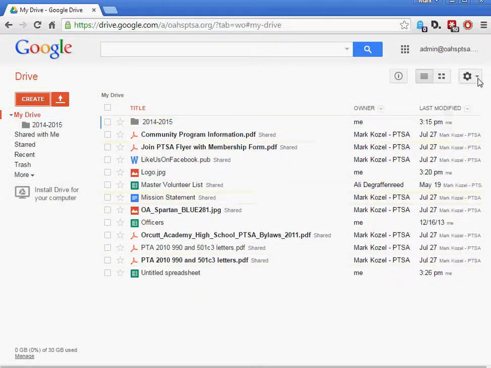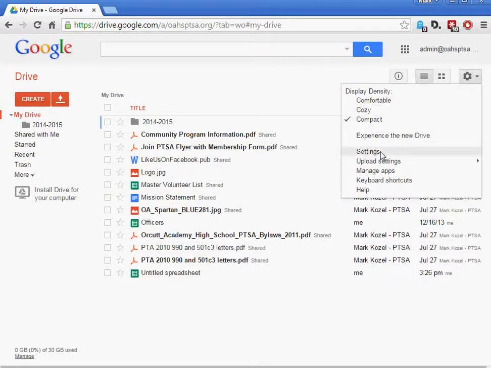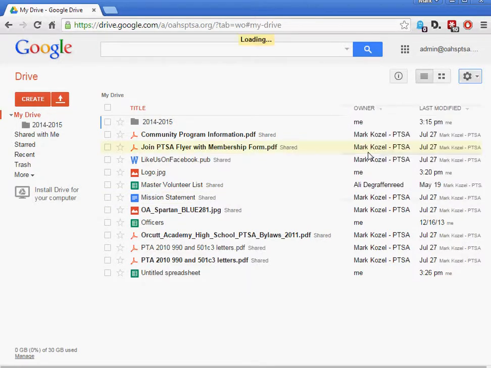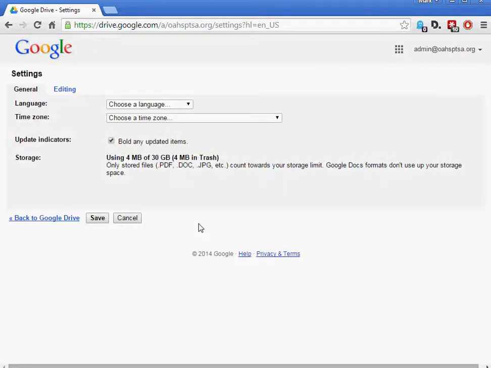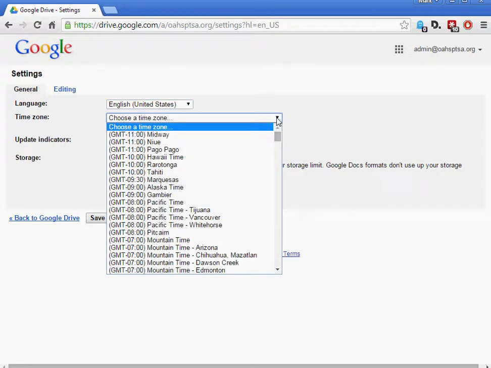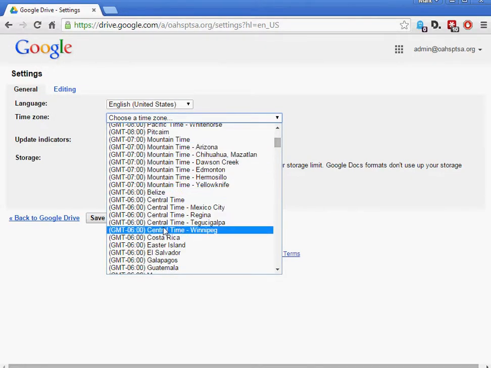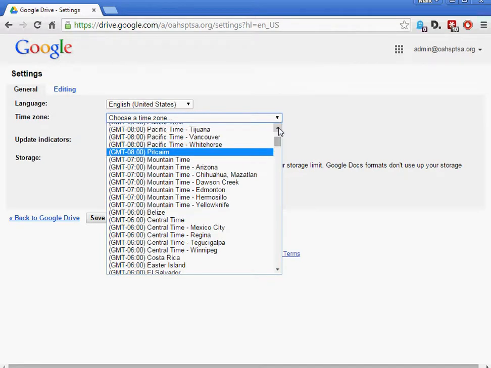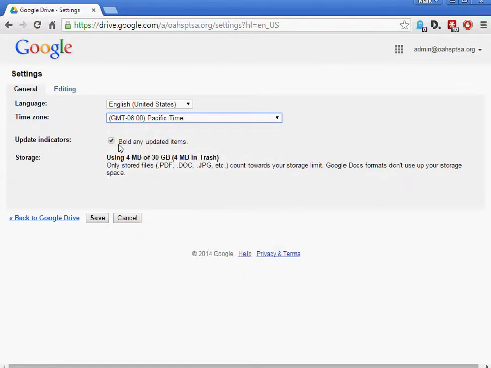And one last thing, there are some settings, really not much in the way of settings here, but click on the little gear button, go to settings. And one last point that I want to make, first off, you may want to set these things, particularly time zone, and we are Pacific. Pacific time, there we are. And the last thing is, there is a limit on how much stuff that you can store here. So each account has 30 gigabytes. That's free. If we find that we need more, we can pay and get more space.